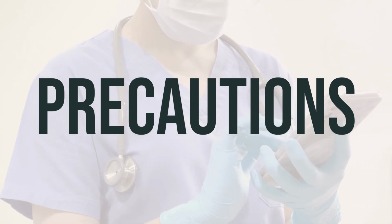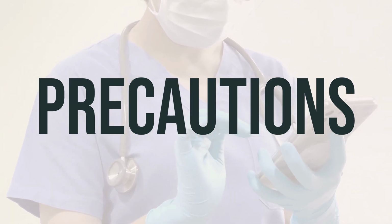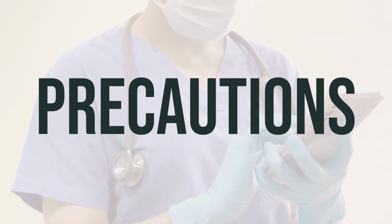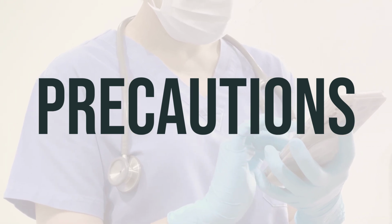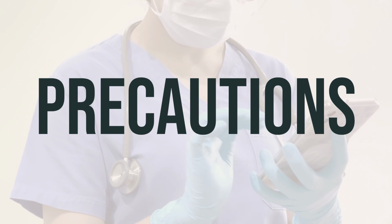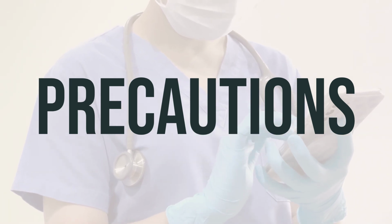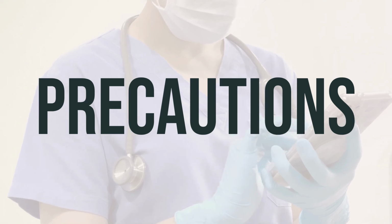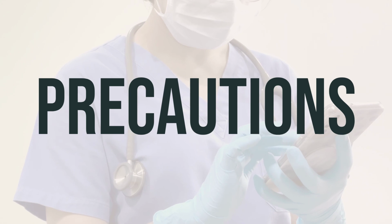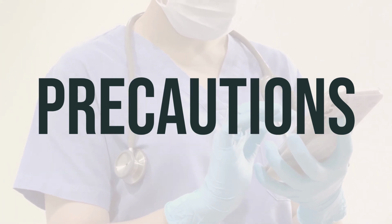It's also important to avoid driving or using machinery after taking this medication, as it may cause dizziness or drowsiness, especially when combined with alcohol or marijuana. If you have diabetes, alcohol dependence, liver disease, phenylketonuria, or any other condition that requires you to limit these substances in your diet, make sure to speak with your doctor or pharmacist about using this product safely. Additionally, older adults may be more sensitive to the side effects of this drug, and pregnant or breastfeeding women should consult with their doctor before using this medication.